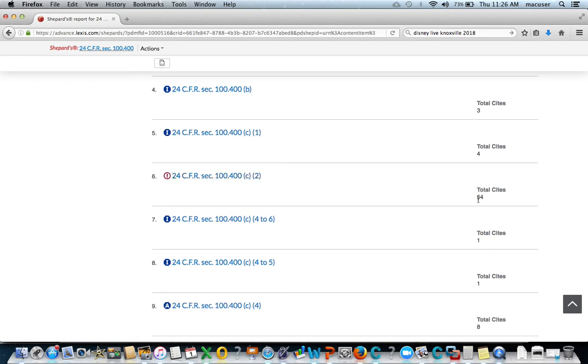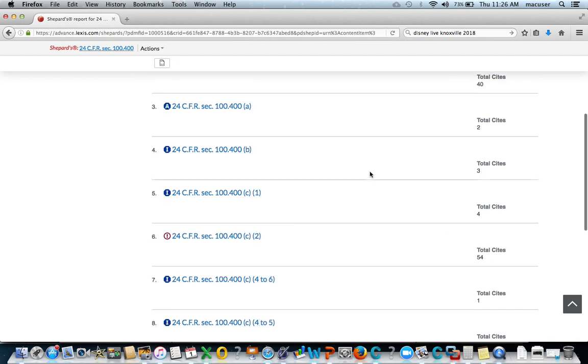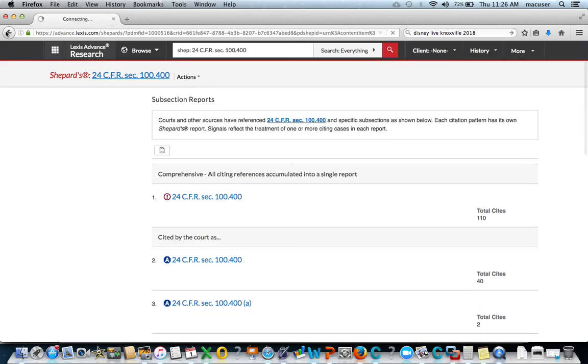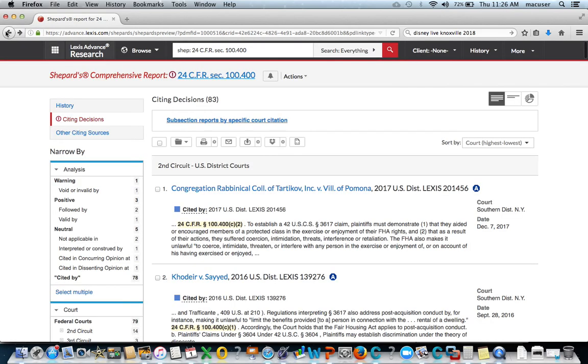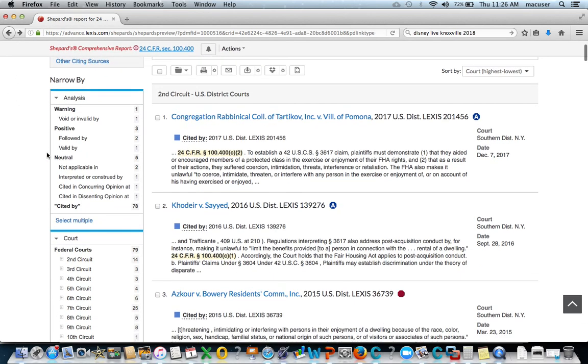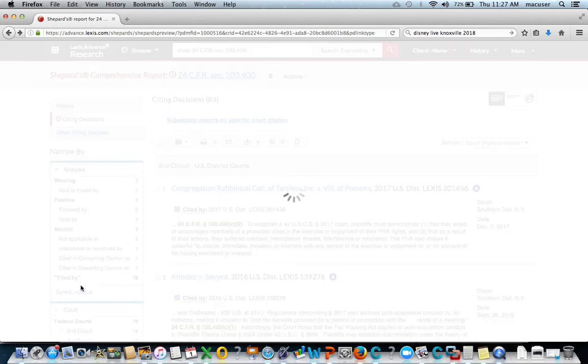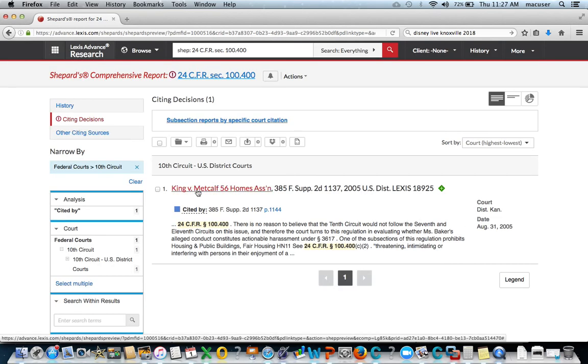We could also click on that and it would take us to the 54 opinions that cite back to this to ascertain which of those created that negative analysis. But that is not actually what the quiz asks us to do. So what we are going to do instead is come down here and look for additional cases within the 10th Circuit. So we'll narrow down, select the 10th Circuit. Now we're looking at jurisdictionally appropriate cases that cite back to our regulation. So we'll go ahead, jump into that opinion, and see what it has to say about this regulation and how it applies it. All right, we are getting there.